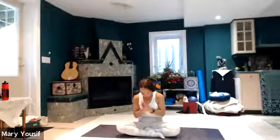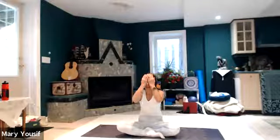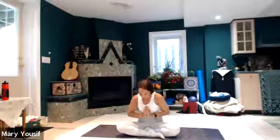We're going to just bring the palms together and rub those palms. Keep your eyes nicely closed and take your warm palms and put them on your eyes. Take a deep inhale and sigh it out. And bring your hand to your heart center.